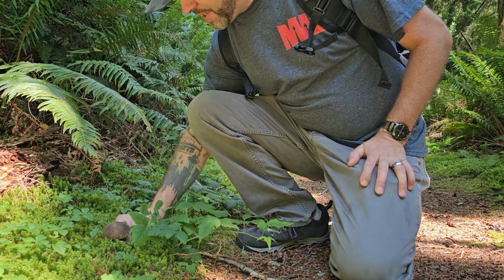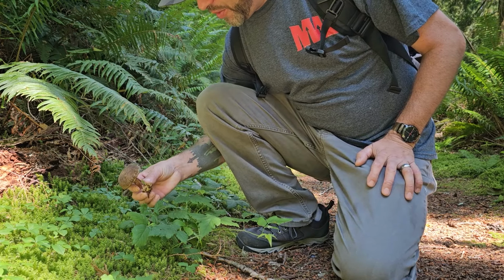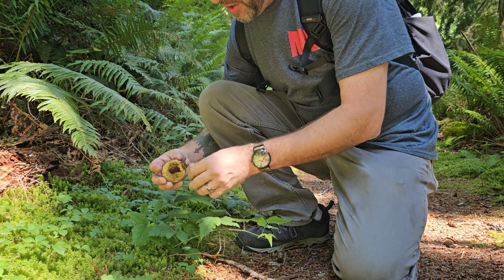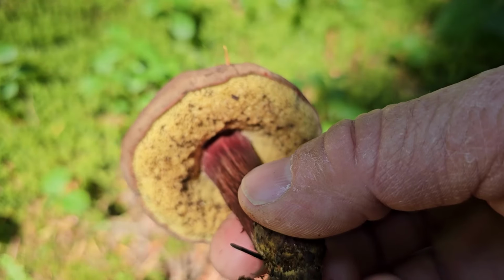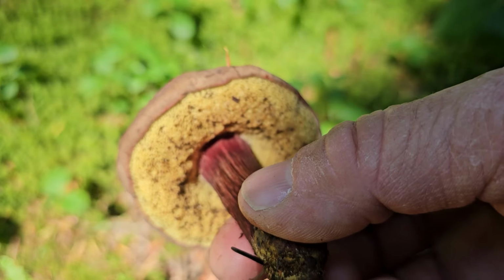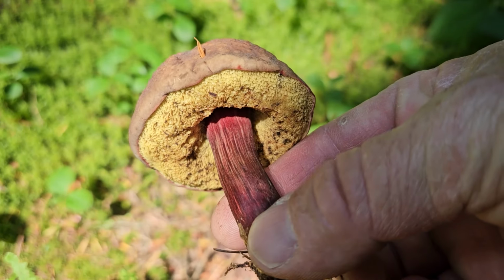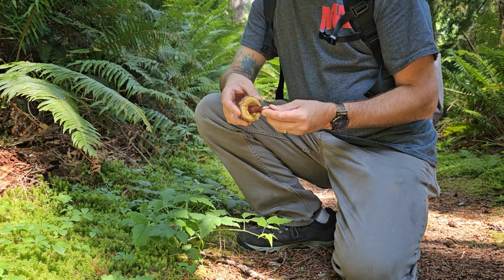So this is an interesting mushroom here. It's pretty dark colored, and it would be easy to miss or mistake it for a rock. But when you pick it, there's some surprising features under here if you're not really familiar with mushroom morphology. But this has a sponge surface underneath, so rather than gills, it's going to have a sponge, and it really just feels like a sponge. There's a lot of mushrooms that have this sponge, and they're kind of generically lumped into a group called boletes.